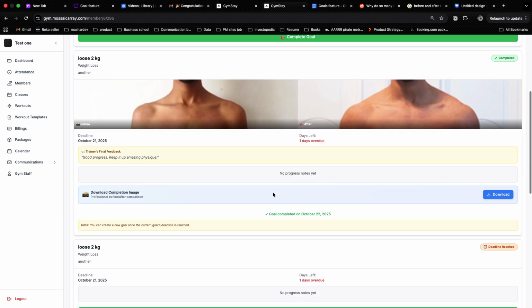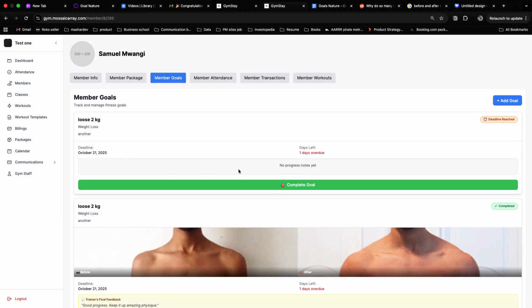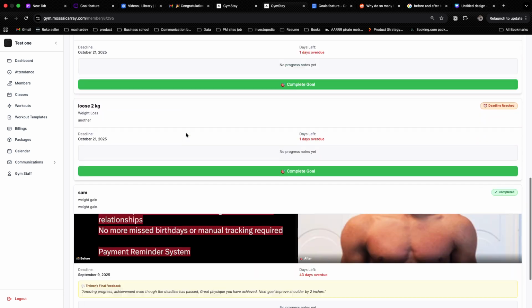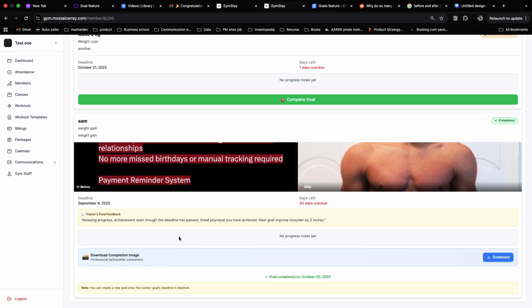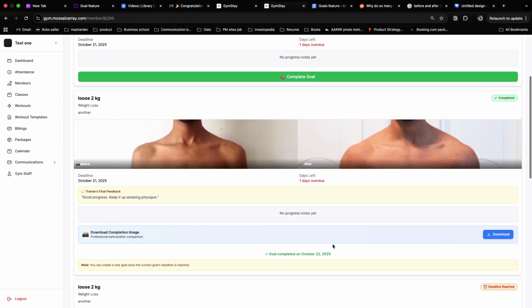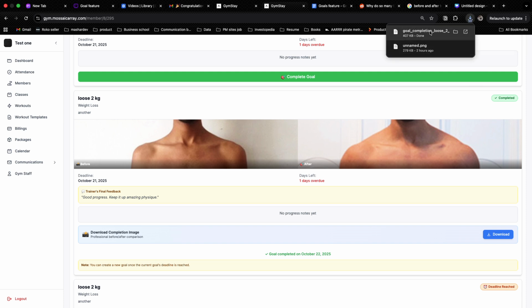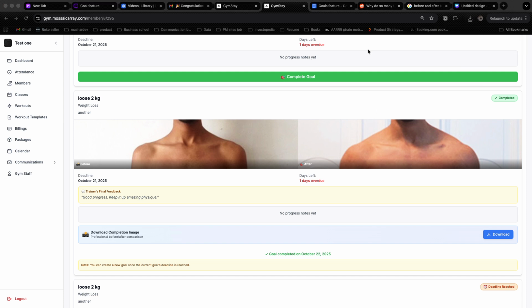But for this other one, there's a progress note that we had added. Now for this one, you're also able to download the completion image, and you can see here it says generating completion image, which is that before and after image with your logo and congratulations for that particular client. And it actually looks quite nice.